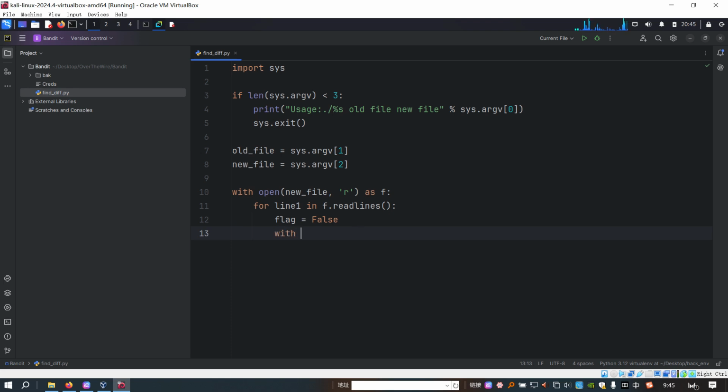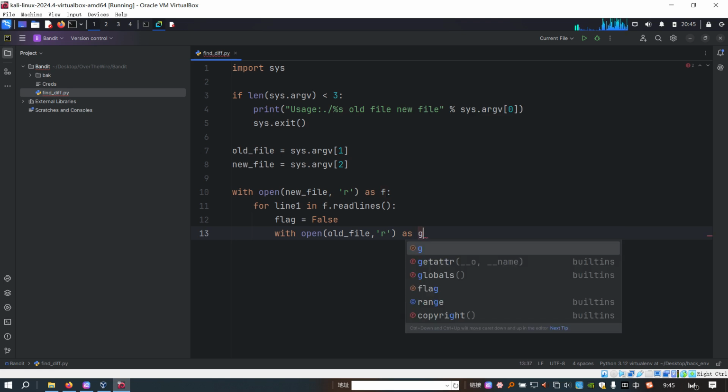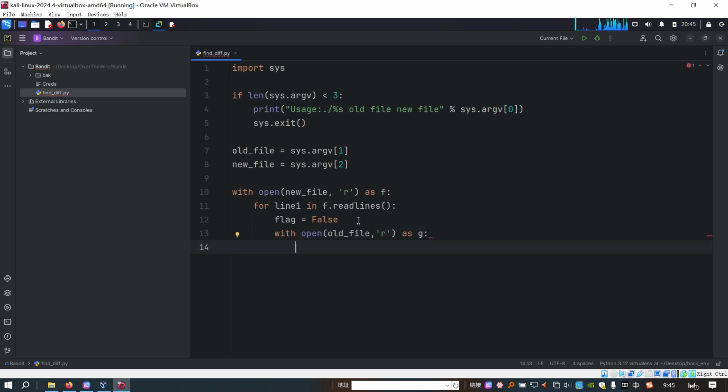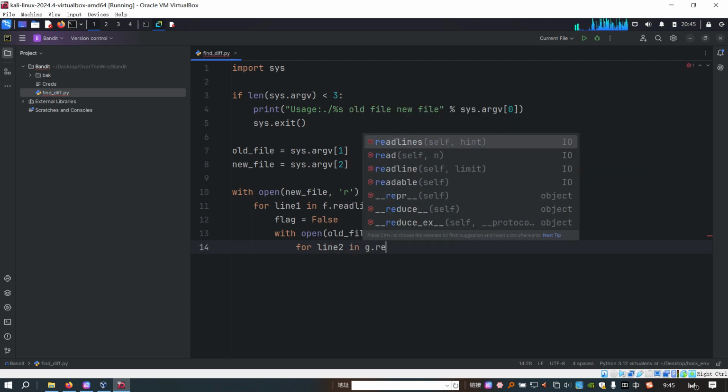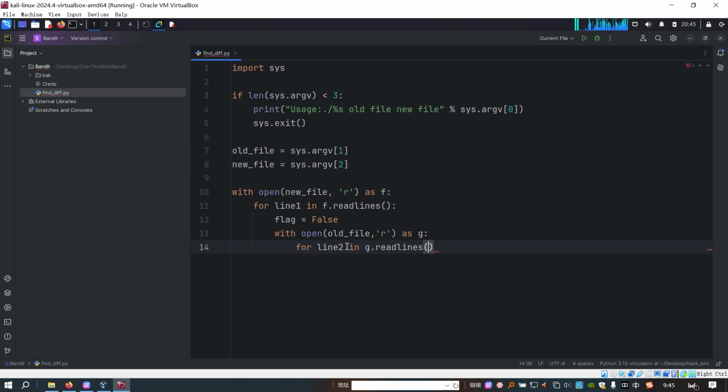Now we can open up the old file, also in read-only mode, as g. We can use a different variable name, and for line2 in g.readlines, we can make another condition, the second condition in this code.